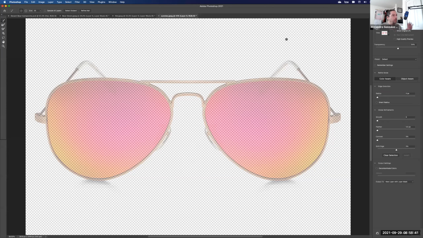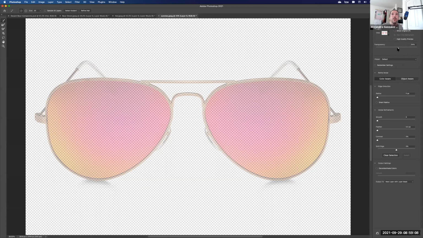And this is going to open up a separate window, or as we like to call them, a workspace. And this space is dedicated just for making selections and refining your selection. Maybe by default, you can go ahead and check that you're on the same view as me. So on the right-hand side in the properties area, there's this view dropdown. I am set to what's called onion skin.